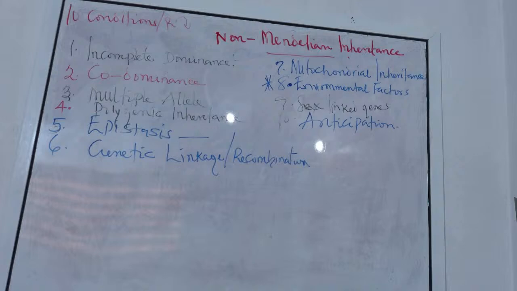Whether it is the first law or the second law, what is very paramount is that the first filial generation of Mendelian inheritance must be heterozygous. And don't forget that we get the second filial generation by crossing the products of the first filial generation. That means we are going to cross heterozygous plants together in order to have gametogenesis. So that is very certain.